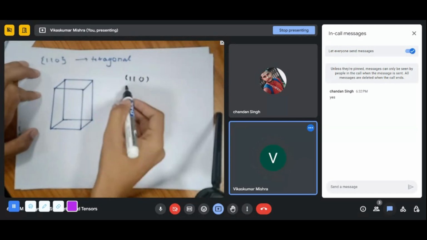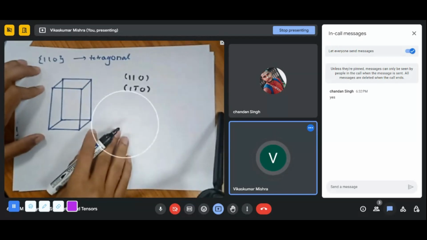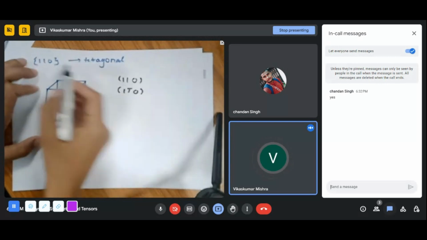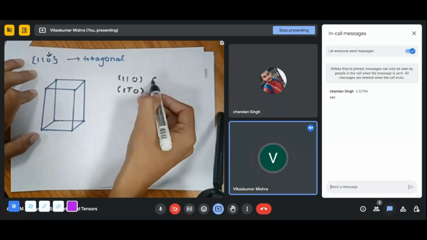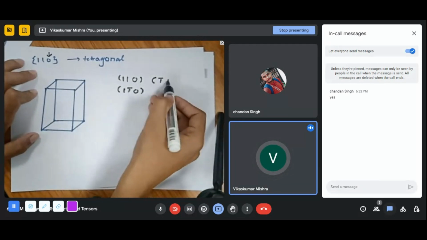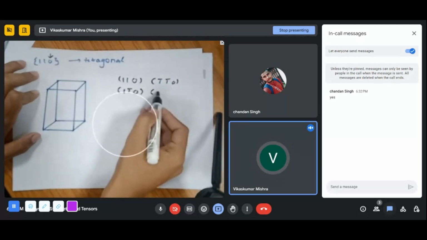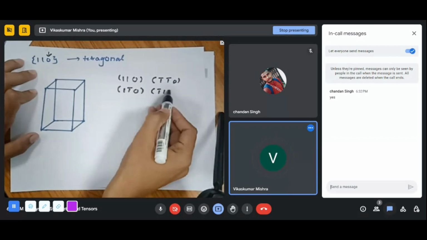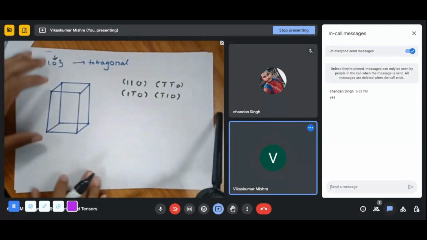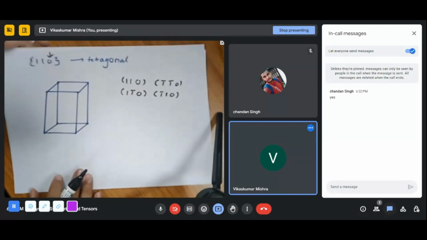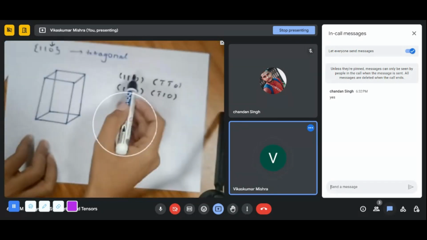We can also write the 1 bar 0 to be another plane. Considering 0 to be over here in this particular fixed axis, that is C, we are not going to move the 0. We can also write 1 bar 0, like negative to all of them. And here again, if we apply negative to all of them, we'll get 1 bar 1 0 to us. And this is how it is. So this is a plane.